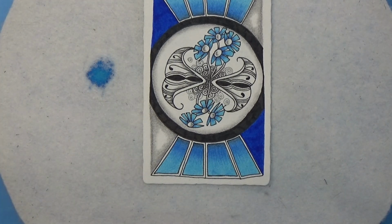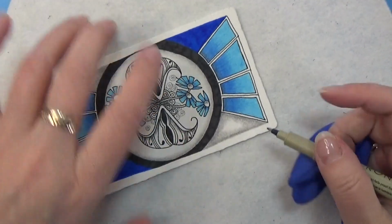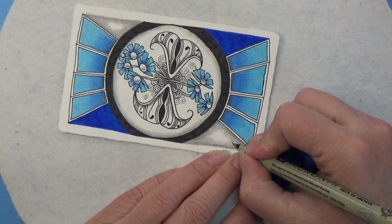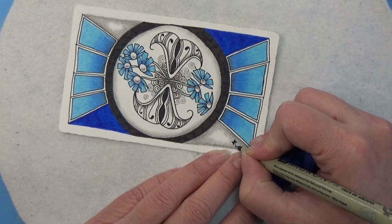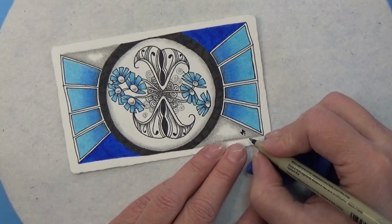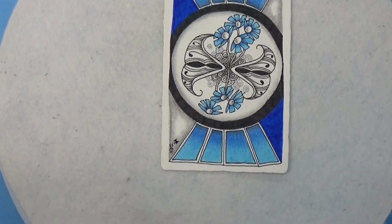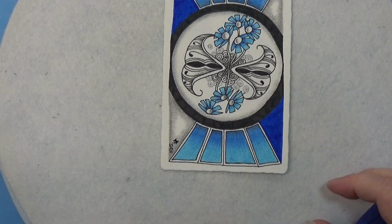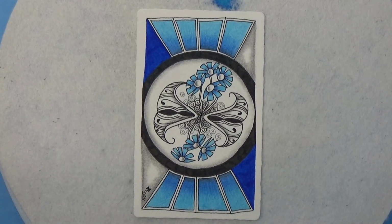I think I'm gonna stop here, so I am going to take my Micron PN and I am going to pop in my little sign that I am the creator, and my initials. And there it is, the background for a playing card. Now I am going to pop it into my computer and see if I can make it into a playing card. And if I managed, you will see it in a second.